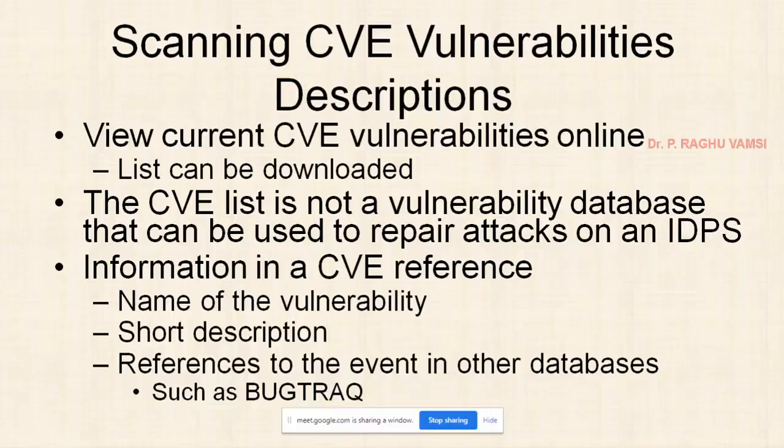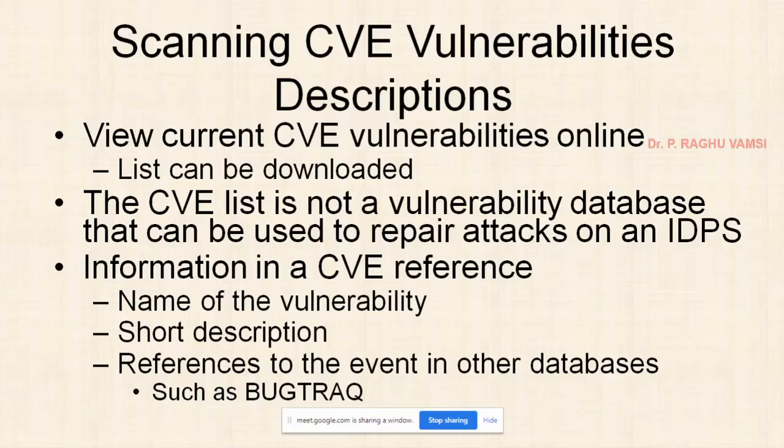In this lecture, I will present how to identify and analyze network traffic, and how to distinguish between genuine traffic and abnormal traffic. As part of this, first I will discuss how to identify genuine traffic. In the last lecture, we saw the Common Vulnerabilities and Exposures database and how it is useful for writing signature patterns.